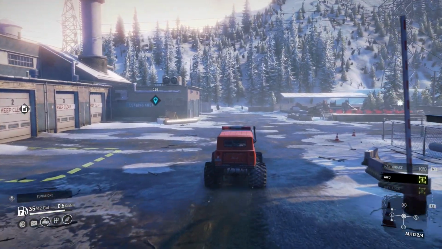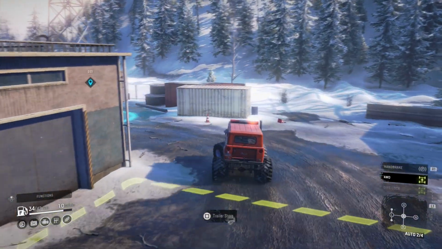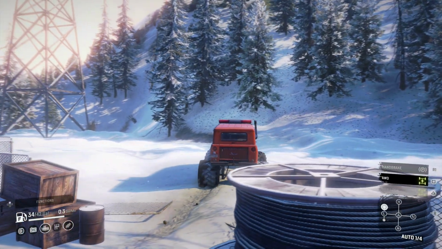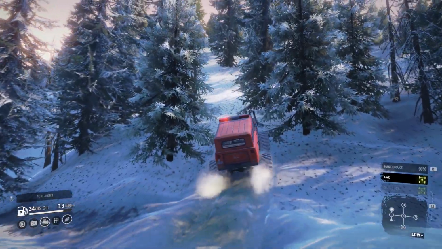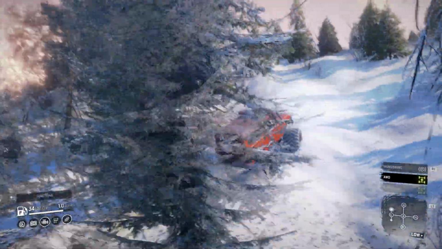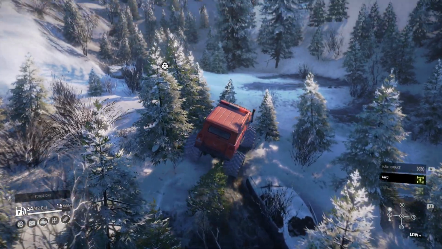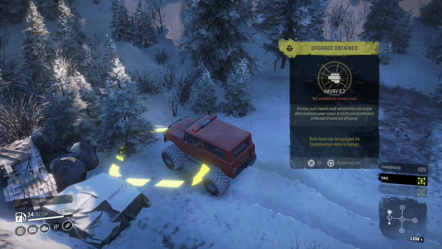It's just 100% the easiest way I've found to get this upgrade. You cut through behind the containers, through the barrier wall here. I'm just going to shove it into low high. I'm going to go between the trees. Take a right. Take a left. Straight up the hill. That's it. There's a car there. Watch out for that. But here's upgrade number 7.